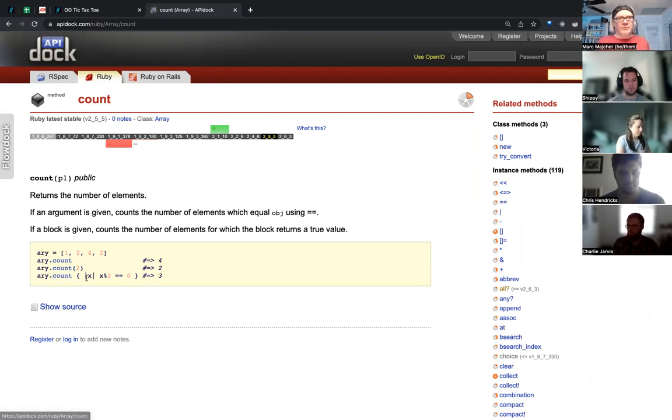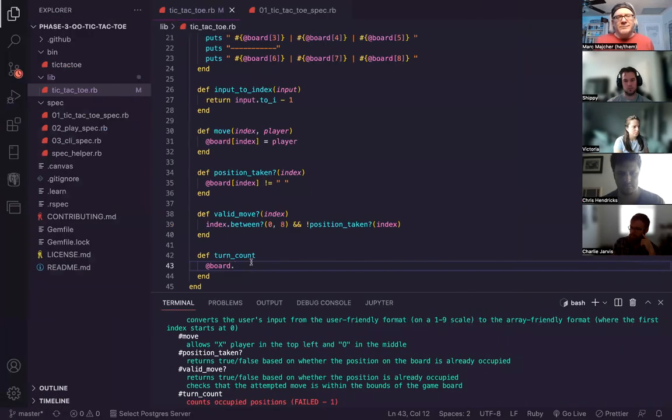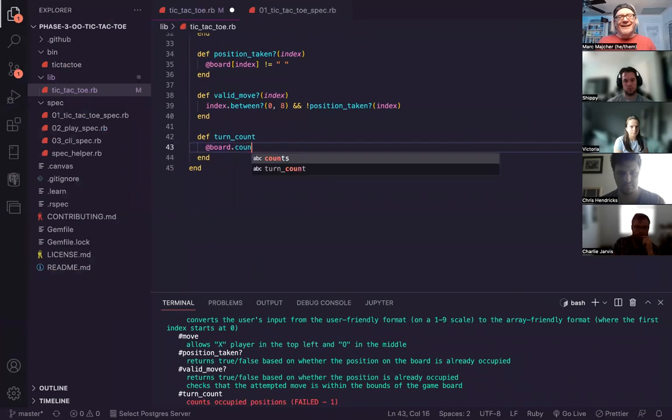So we want to do board count, and we want this function to return true for any square that is not equal to an empty space. So any square with a symbol in it is going to return true, and it's going to give us a count of turns that have been played. I think. Well, let's find out.